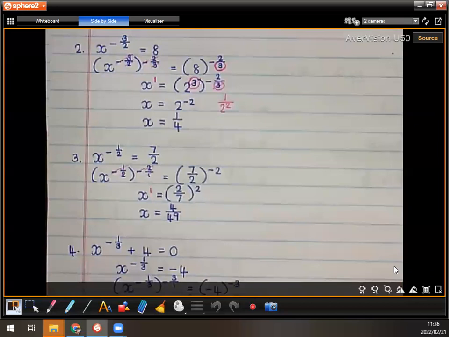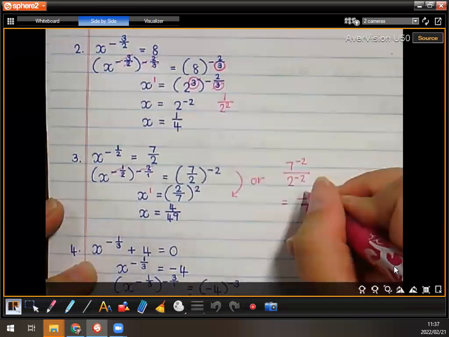Second one is negative one half, so I'm going to raise both sides to negative 2 over 1. You just swap it around. So negative times negative is positive, and then the 1s cancel out, the 2s cancel out, and we get x to the positive 1. And then this one is just a negative 2 exponent. If your whole fraction has a negative exponent, you can just swap the fraction around. So instead of 7 over 2, make it 2 over 7, and then that exponent becomes positive 2. And then I'm sure you all know that 2 squared is 4, and 7 squared is 49, so that's the final answer.